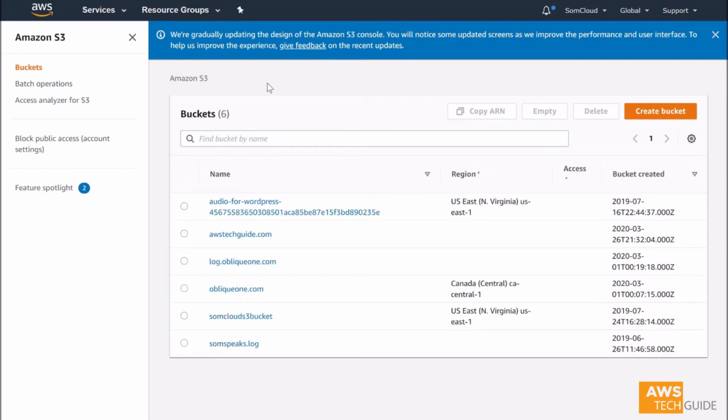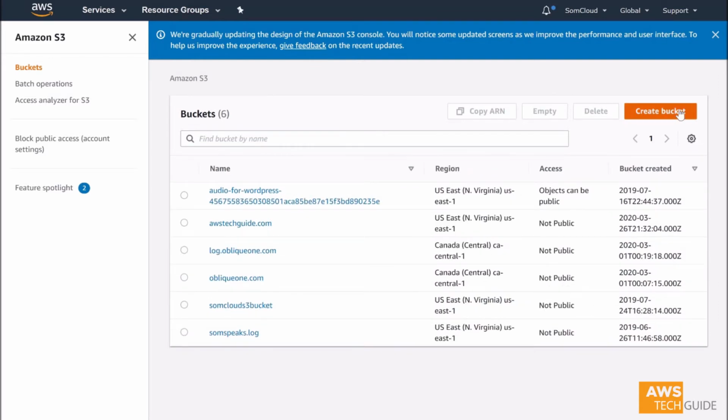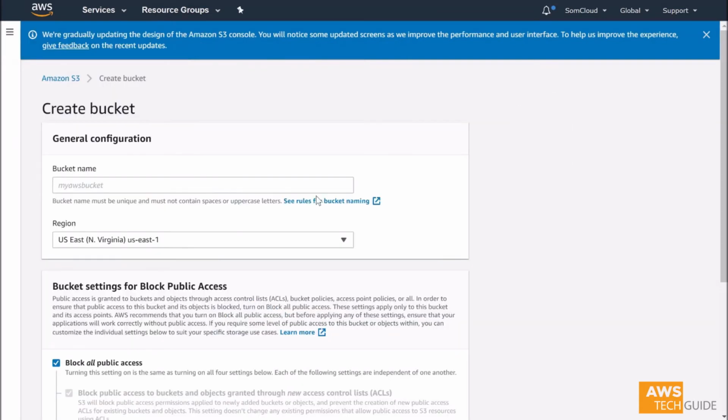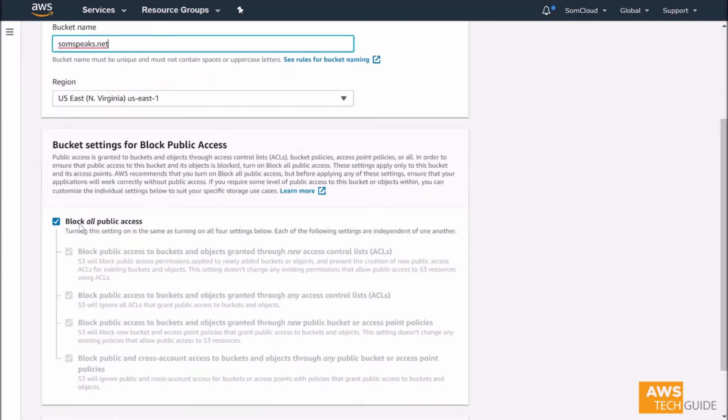and create a bucket. The bucket name should be identical to the domain name. So our domain name is somespeaks.net. Region is US East 1 and the bucket should be public.